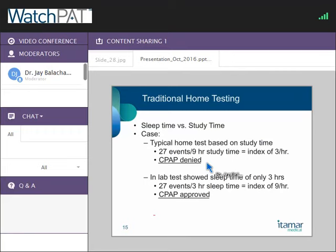The reason we've graphed this out is to show where things fall in terms of simplicity, comfort, and granularity. Certainly the in-lab study gives you the greatest degree of granularity but is least comfortable for the patient. A pulse oximeter, while incredibly comfortable, gives you the least amount of information and is not currently reimbursable as a sleep diagnostic. Level 3s fall in the middle. I would argue that the WatchPAT offers more granularity than a typical Level 3 device while giving significant patient comfort.